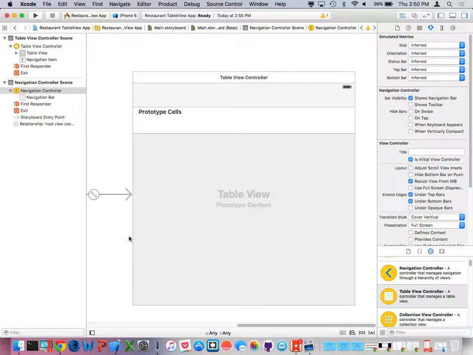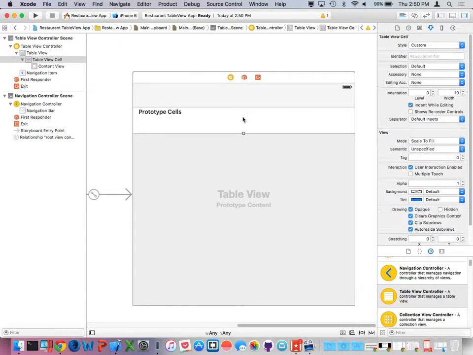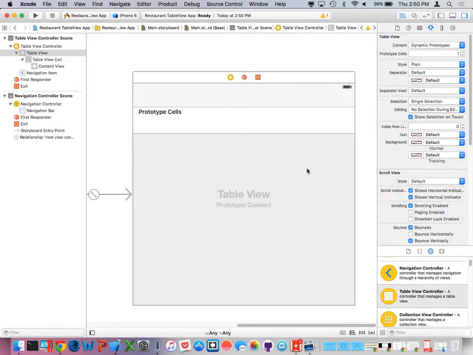As Paul points out nicely in the videos, there's two kinds of cells that you can use. If you have static content that you want to put in the cells, like if you just want to use a table view controller as kind of a container that always has 3 rows that always have the same things in them, you can create what are called static cells. Clicking on the table view, you see I've got dynamic prototypes or static cells. So in static cells, whatever I type in is what would appear. If we want to actually have a dynamic data set that populates the cells, then we need dynamic prototypes.